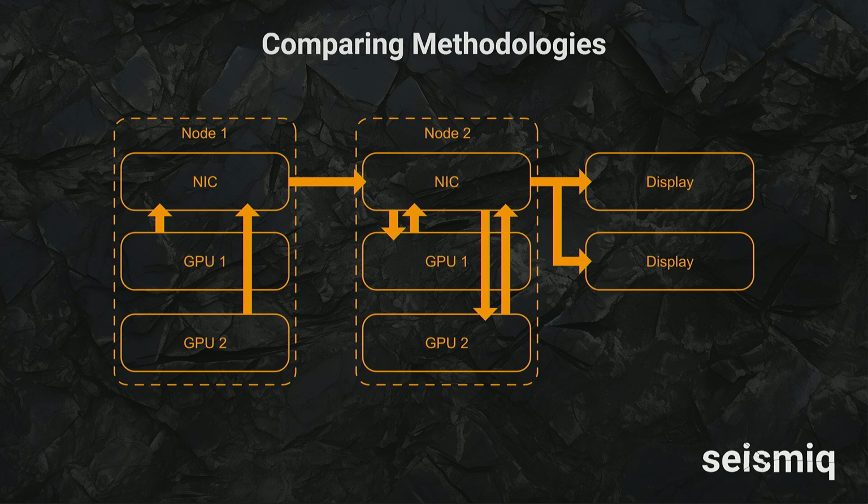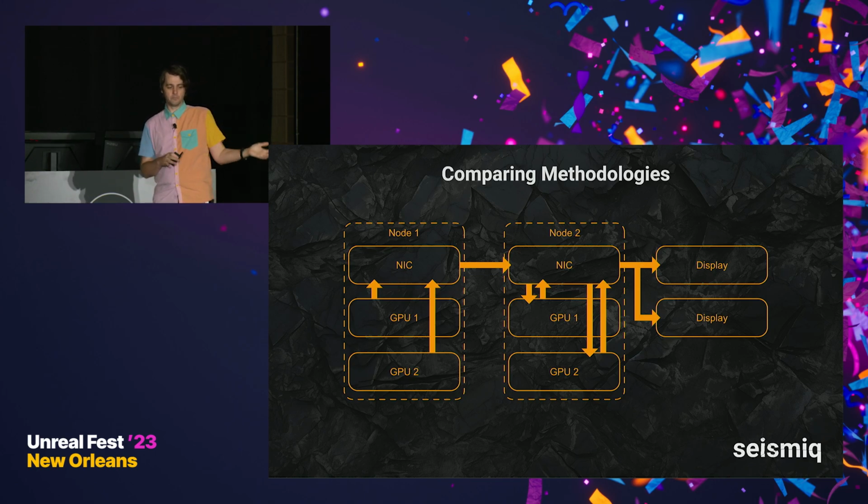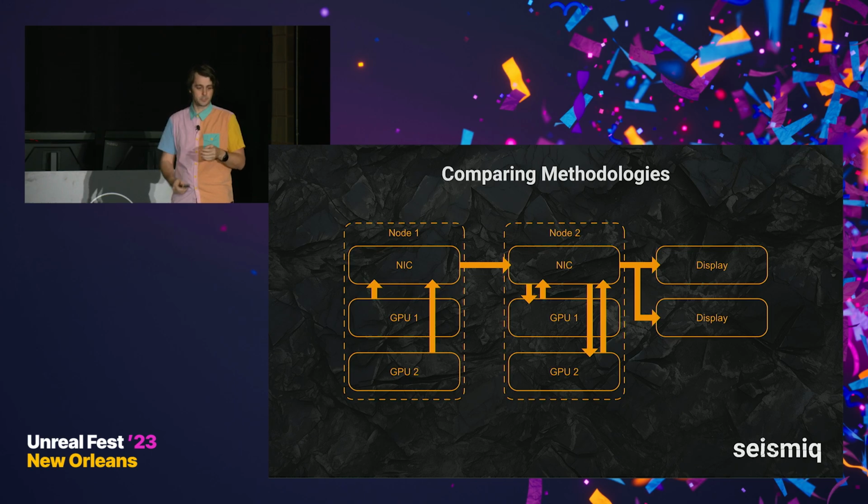The compositing and the outer frustum rendering happens on node 2 in the typical traditional sense, except this time, instead of exiting the GPU like it normally would, it actually is exiting the network card. In this case, let's call it Mellanox or something like that. That would then drive the display technology directly over the network. And it doesn't really look like there's any real savings here at a very small scale, but it will look that way once we scale this up to the size of some of the largest volumes that exist.